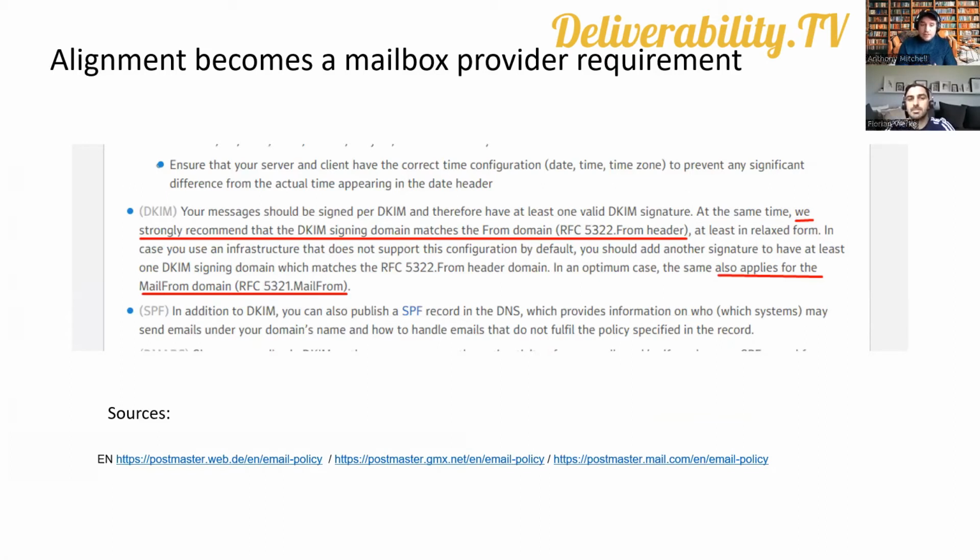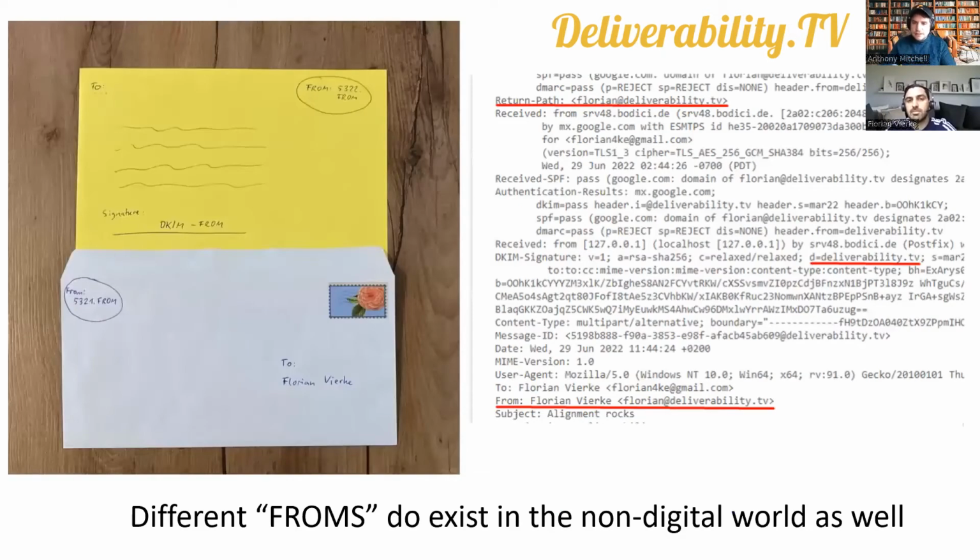There is a default DKIM key, and it's actually unaligned. I think it's either relaxed alignment or unaligned, and you have to actually take an extra step to make sure that it's strictly aligned. I just think that could be interesting for people understanding this. So it's not just B2C, it's actually B2B as well.